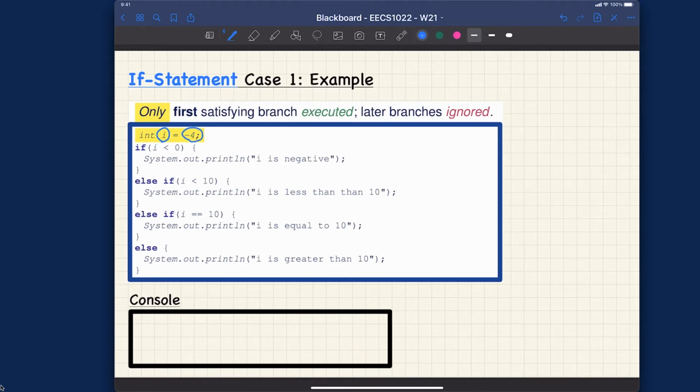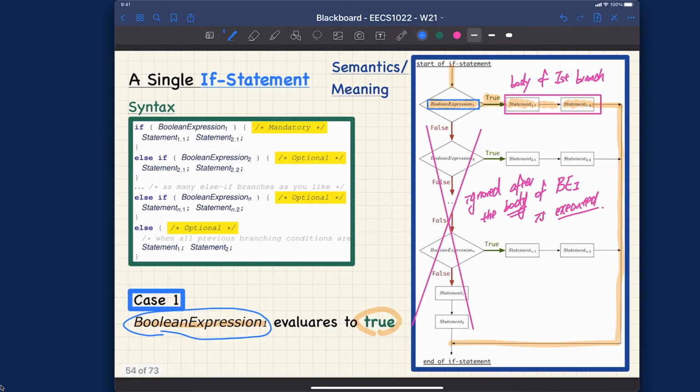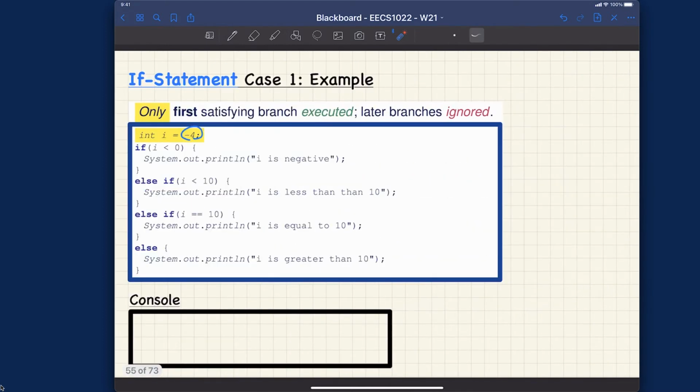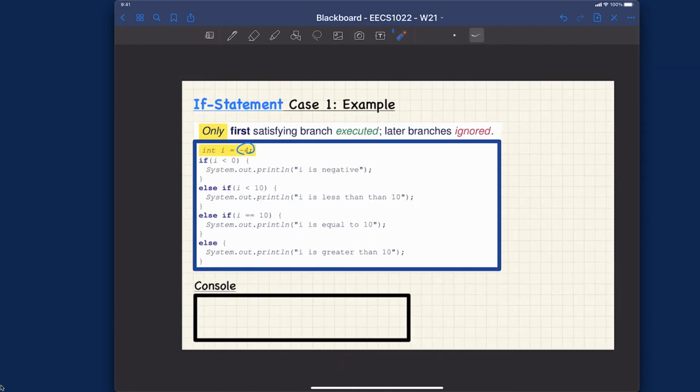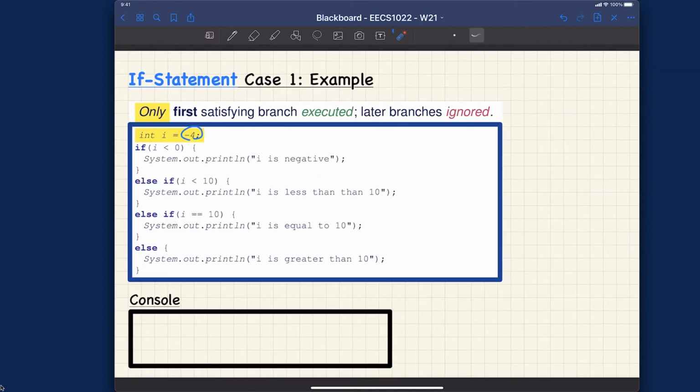So now i is simply -4. When we trace on the flowchart, this is just for you to understand abstractly how things work. However, at the end of the day, I recommend you really want to be able to trace directly on the code. That might be a better way to go. But I'll do both just in the very beginning to introduce you to the idea.